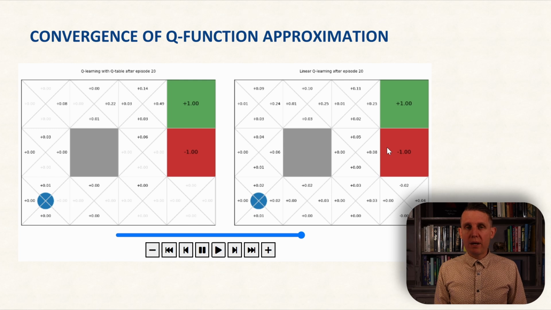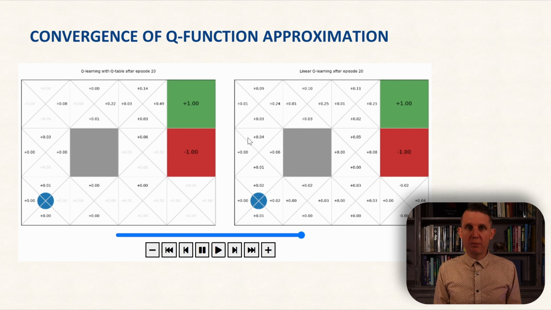One important property about linear Q-function approximation is that the Q-function is linear. If you're familiar with machine learning, you'll know that when we've got linear problems, the loss function is convex. Similarly here, although we don't have a loss function, we're trying to maximize the expected reward over all episodes, and this is also a convex function. Therefore, the weights of our function will converge to the global optimum, rather than some local optimum. This is an important property of linear Q-function approximation: we are always converging towards the global optimum. However, that's not the same thing as converging to an optimal Q-function.